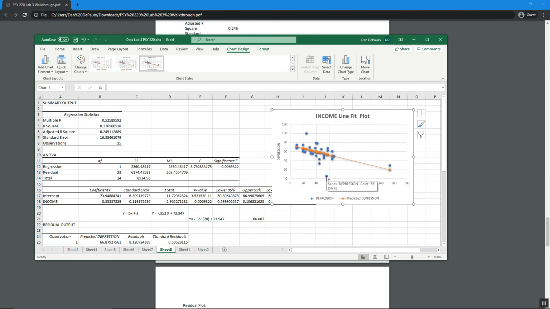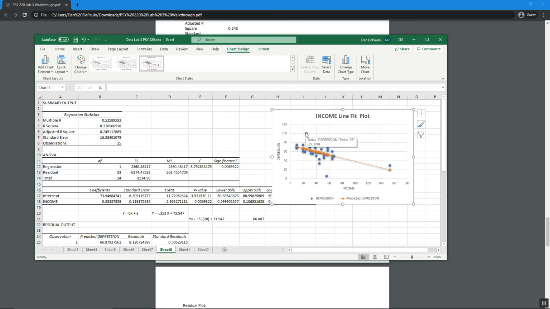This person here could be an outlier. This person scored 56 for income, 56,000, but their depression level was 6. And so they should be, according to the line, all the way up here. Here's the line. Here's their value. So they're really far from the line. They're even farther than this point. So these 2 points are the possible candidates for outliers. And yes, you can have outliers. These points don't fit with the line. And the outliers can influence the line. That means they can pull the line in different directions. So this guy up here pulls this line upwards towards this point.